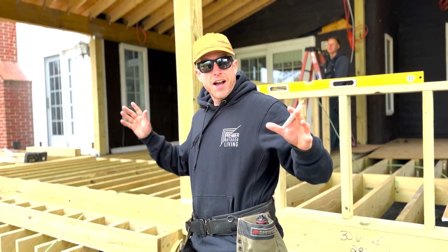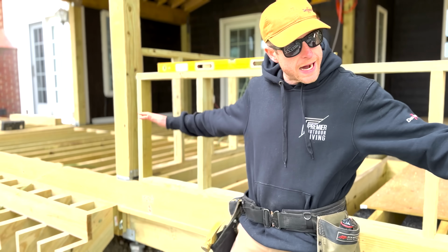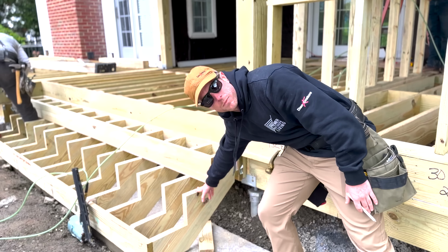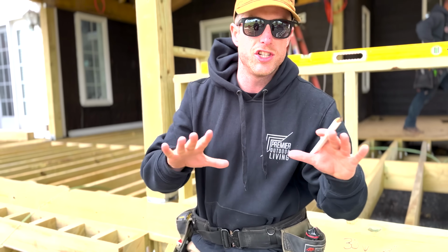Well, all right, we got our slab poured here yesterday, and now we're ready to start building on top of it. So Ant's got some stairs going. I am going to work on the built-in bench, which is going to be the same height as our second stair, come all the way out to the front, so everything is just nice and seamless.